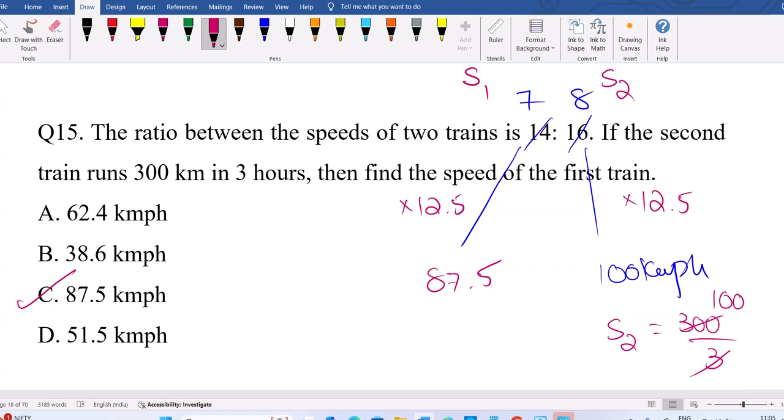See calculations. Maybe you are aware of this: let us say I want to calculate 21 into 18. What I'll do in my mind is first do 20 into 18, 360, then 1 into 18. You have to split in that way, that's easy actually. In your childhood, we were doing it in reverse, but if you think in this direction, it's easy. Do the big number first, 20 into 18, 360, 1 into 18, 18, 360 and 18, 378. You can do calculations easily in this way. You split it in that way. That's how I did 12.5 into 7 also. 12 into 7, 84, half into 7, 3.5. So 84 plus 3.5, 87.5. When a calculator is not allowed, these things will definitely be useful.